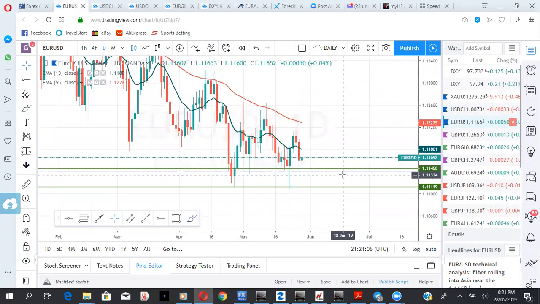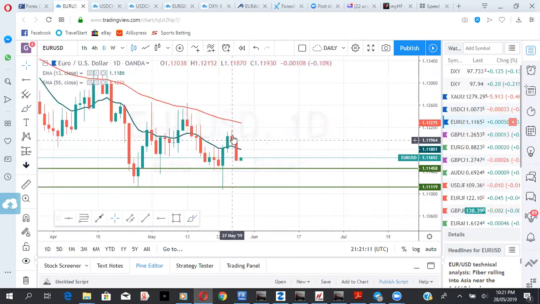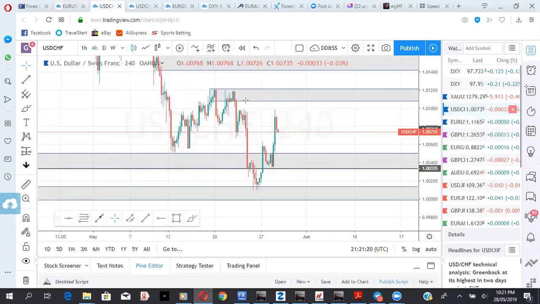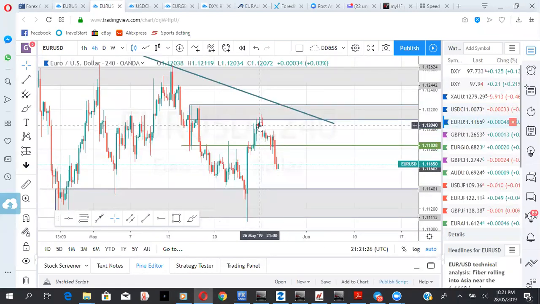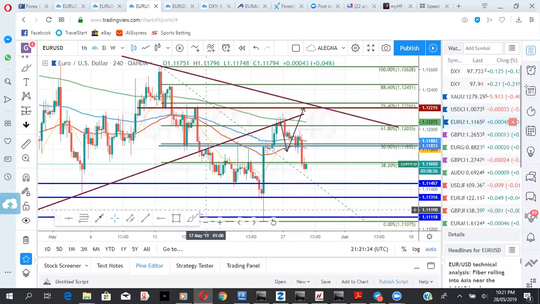I see he dropped after giving off this kind of an inside candle kind of formation. It dropped down. So the next scenario we look at is I go to my EURUSD chart. As you can see, rejected from here and dropped. So the scenario now is we might see a bit of a pullback on the EURUSD.